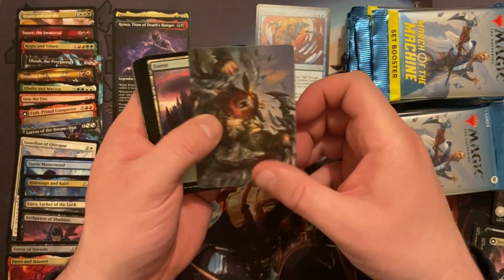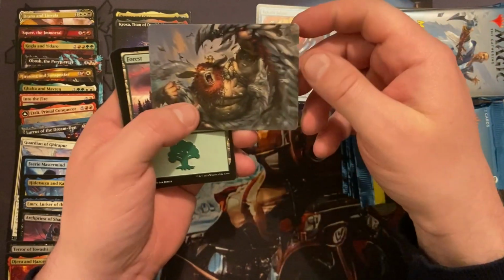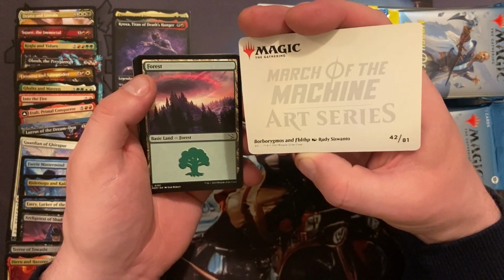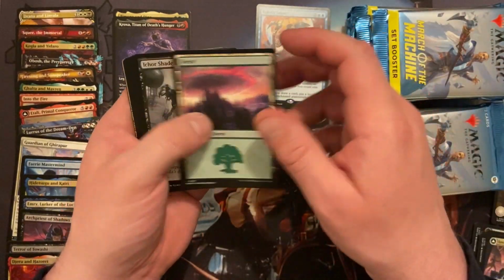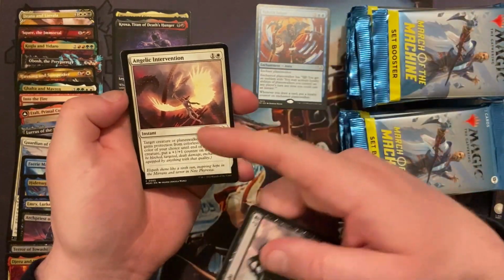What is this box about? It doesn't feel like it's doing out. What's that? Oh, I actually got that card. That's a mythic. Borborygmos and Flubth. Forest. Ichor Shade. Angelic Intervention. This card is dope.